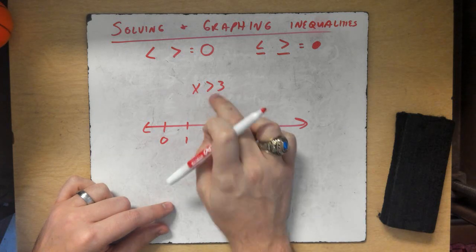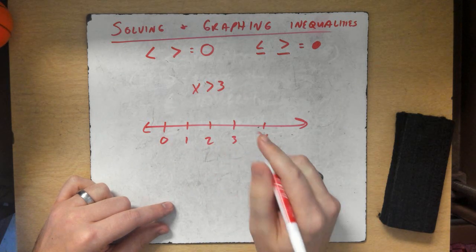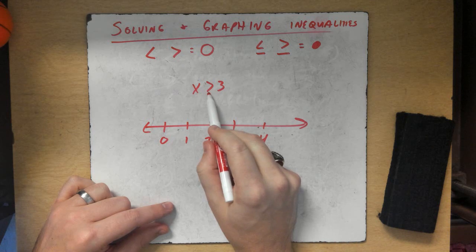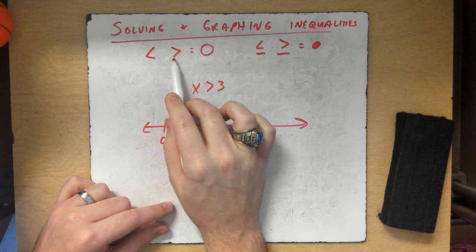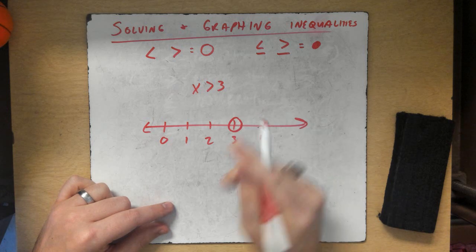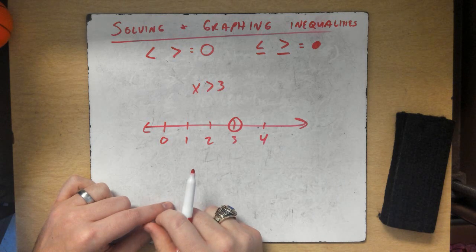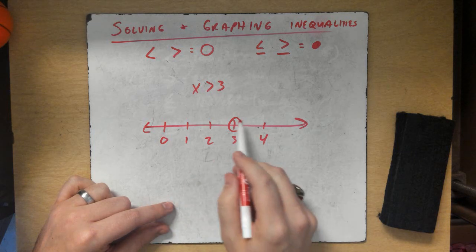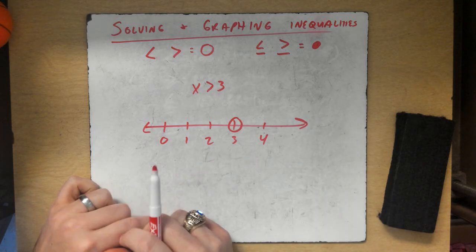So our number is at 3, so we find 3 on the number line, here it is. So we look at our symbol, it has no line. So no line underneath it means it's going to be an open circle. So when we do this, we're going to draw an open circle on our number line here. And then we look to see which way we need to draw our arrow. Are we going to go left or right?